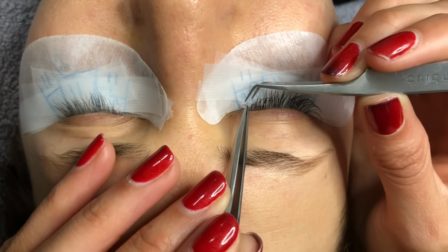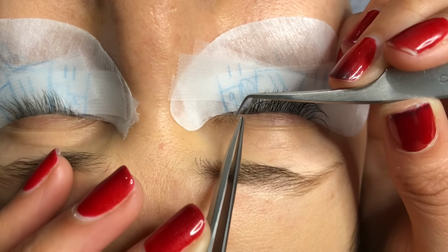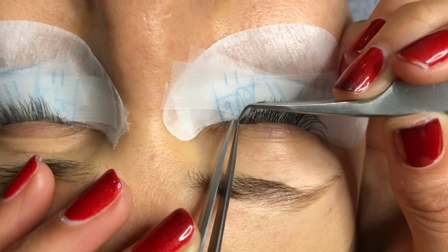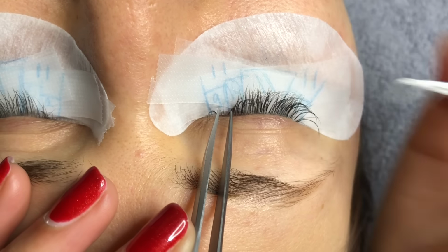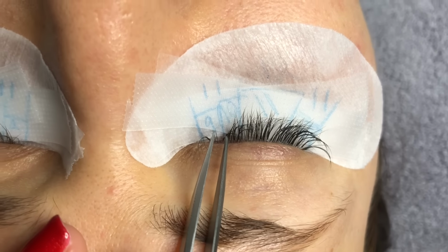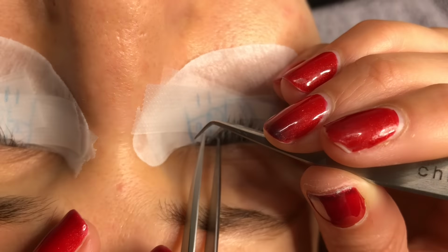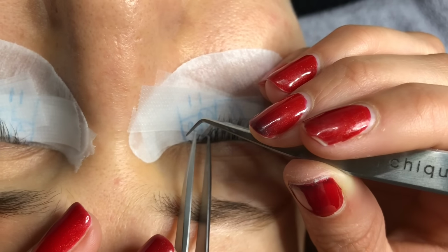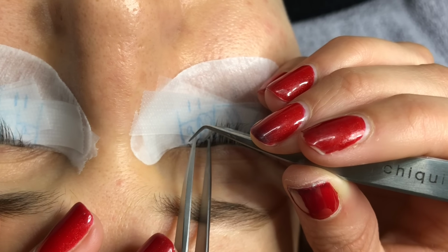Because these lashes right here in the corner are very together and they kind of crisscross, I almost pushed down on the tape right here just to get that space. And I don't want them to get stuck, so I just hold them right here because they do crisscross a little bit.